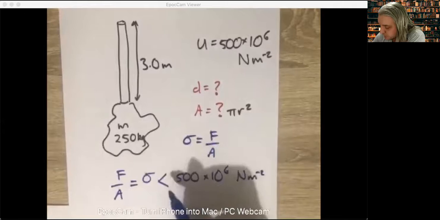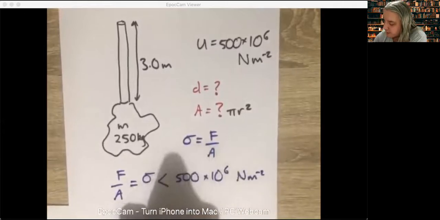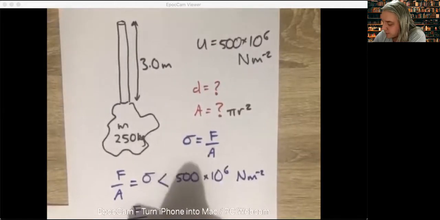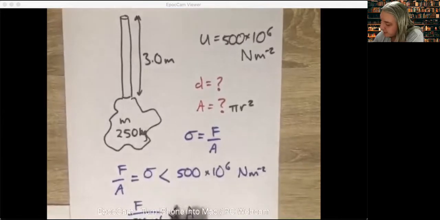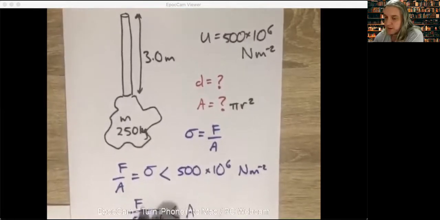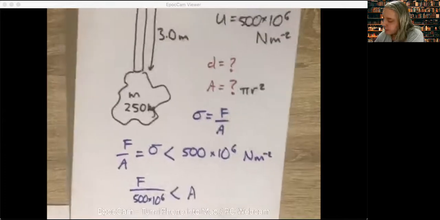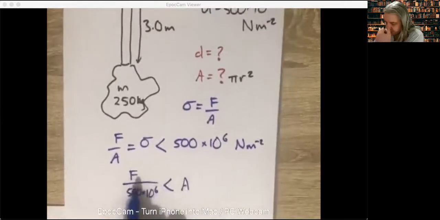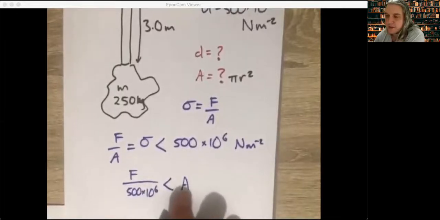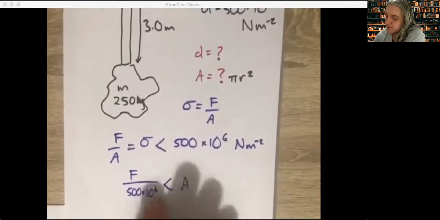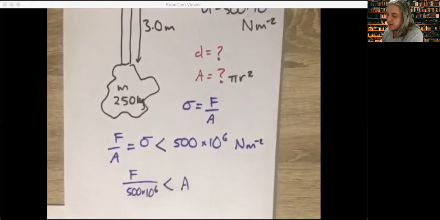that's equal to that. If we rearrange that, we're bringing the A up to this side and taking this value down to that side. So we're going to have F over this 500 term has to be less than A. And that means that our area has to be greater than whatever this value comes out to be. Sorry, I'll just move that up. It was off screen a little bit. So the area has to be greater than whatever this comes out to be. That makes sense because we're expecting a minimum area, i.e. a value that the area has to be above. So this makes sense so far in terms of having the inequality around that way.